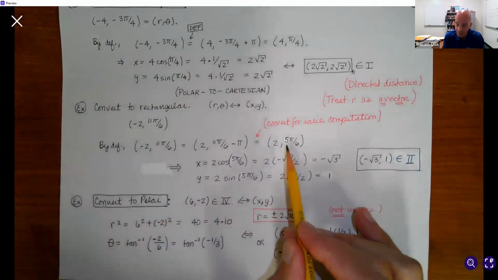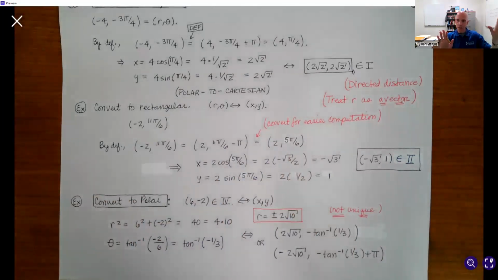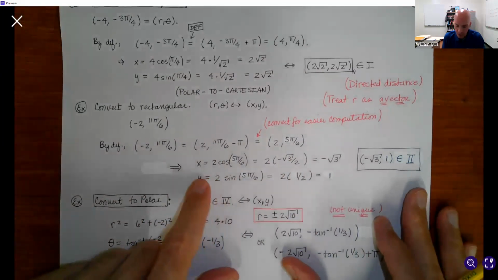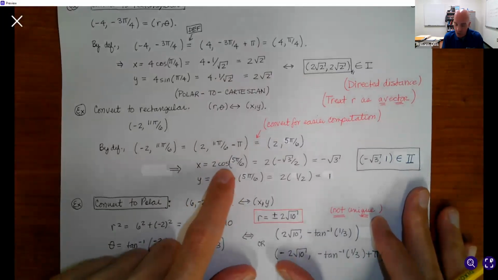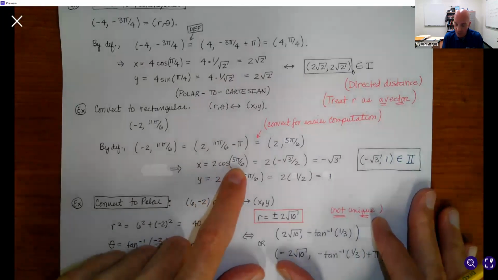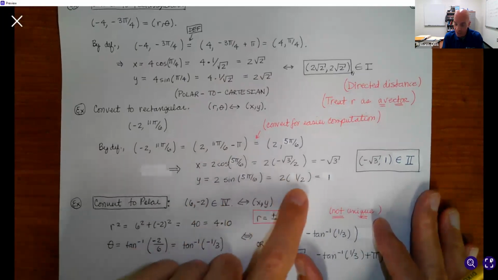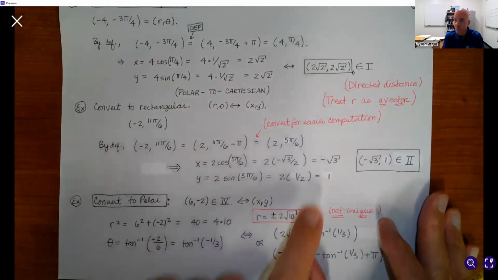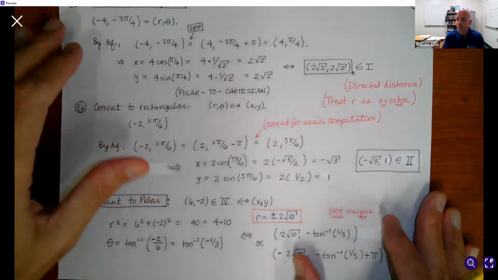So now again, we're thinking, okay, we're using the unit circle. We've moved into the so-called second quadrant. Again, thinking about trigonometry, we have x is r cosine theta, y is r sine theta. So now we just do the computation: cosine 5 pi over 6 is negative root 3 over 2, and sine of 5 pi over 6 is 1/2. So we get values for x and y, or excuse me, the negative square root of 3 and 1 respectively.